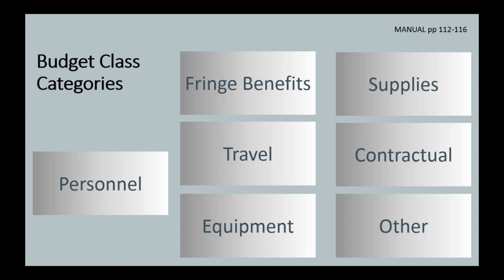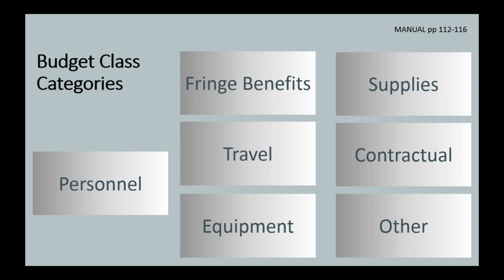Some people think that you can't purchase vehicles under an ANA project, and that's not true. You just have to justify why it's needed. So you can outright purchase the vehicle. If maybe you want to purchase a van to go around and pick up youth to attend after school programming, or maybe you want a van with handicap access for your elders so you can pick them up and take them maybe to the elder center or whatever. So as long as you have it justified and it's an integral part of your project, you can request to purchase large pieces of equipment like that.